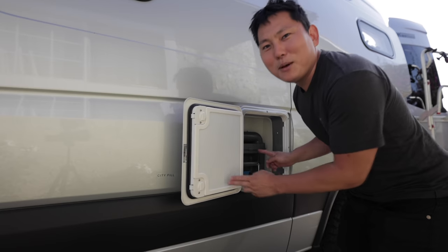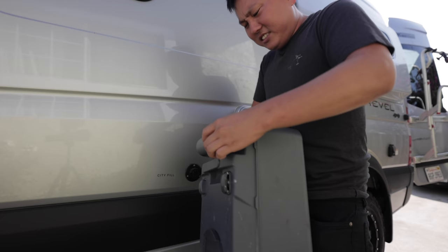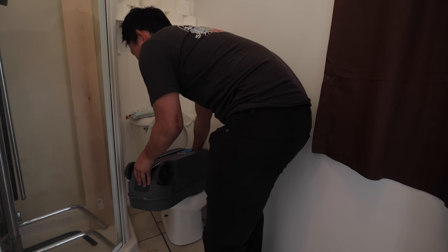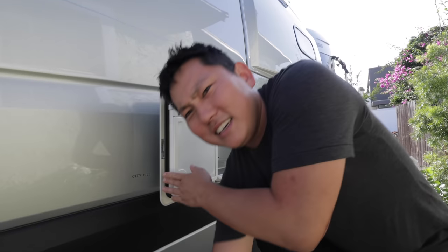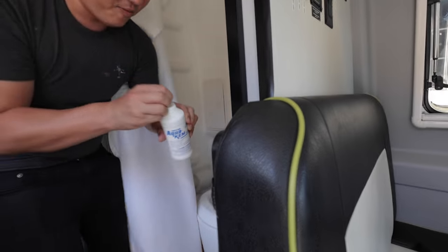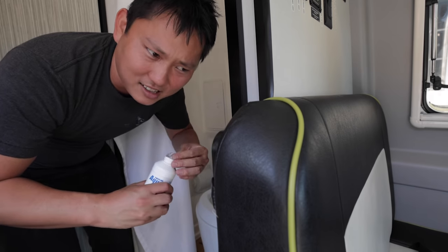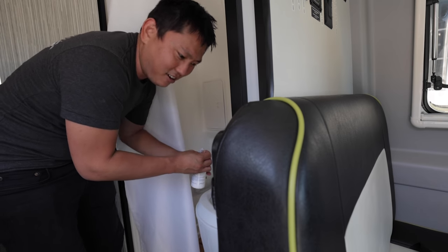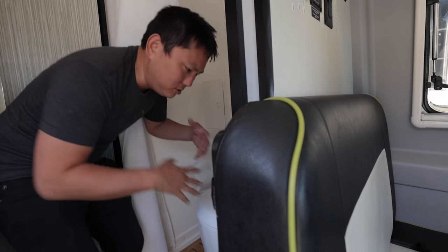I got to clear this thing out. This is where the poo poo and pee pee go. We didn't really use it much, but we should probably drain it — that's part of the rules of renting it. Unscrew this cap and dump out the fluids inside. Luckily, we refrained from taking a number two in the van. It smells like chemicals — really strong chemicals. It wasn't that bad, it's just kind of stale in there. I'm supposed to take about half a bottle of this stuff, put it in the toilet, and this is supposed to liquefy your waste. Even if you do go number two in there, it just comes out as a liquid. This is pretty much the port-a-potty smell — I'll try to flush it a few times just to dilute it.